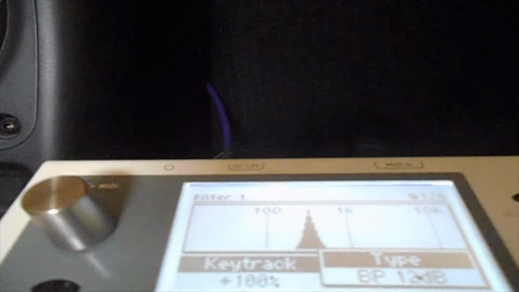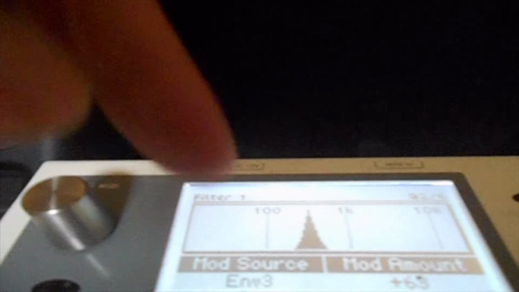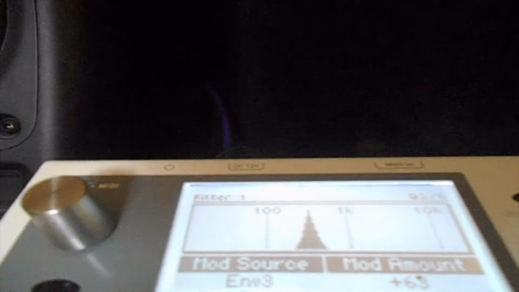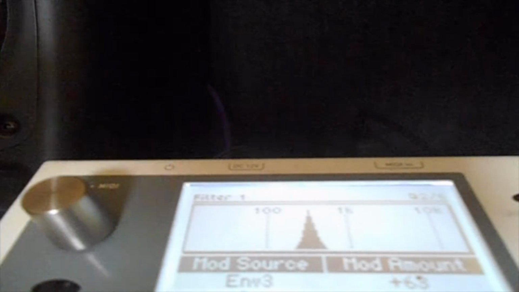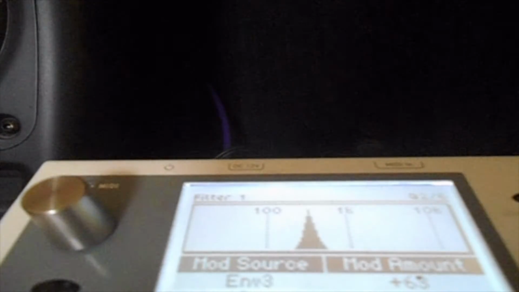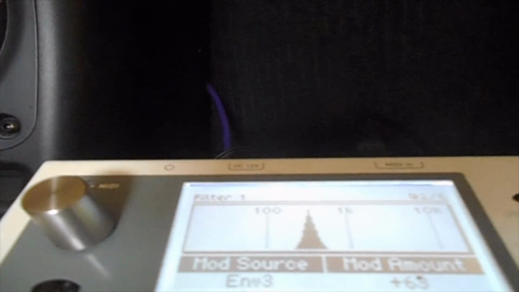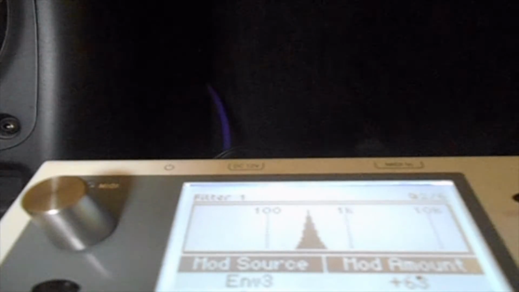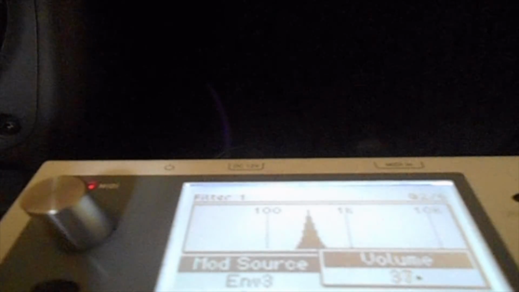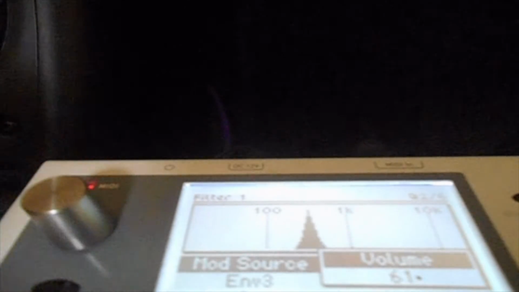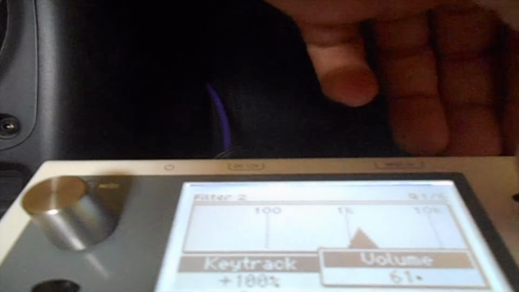poor man's drive, which is a closed down envelope on a mod source of a filter on a self-resonant tip. 112 on the self-resonant tip is like a, and then 113 is that constant ohm, or the actual sine wave, or a tuning fork ohm. This is what we get. Let me turn it down. I don't want to kill your speakers and stuff, or other people. We'll get into some vinyl here in a second.